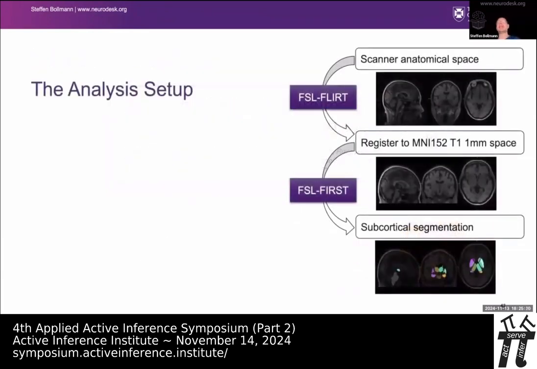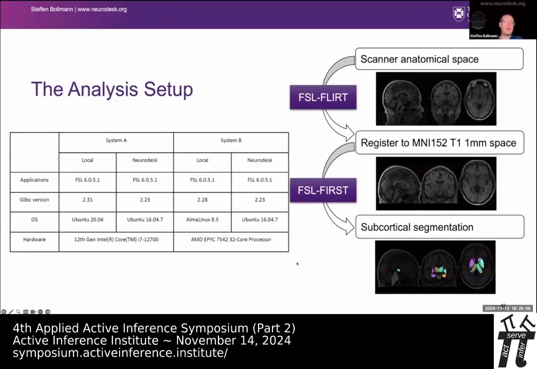So the analysis is the following. We picked this part where we have data scanned from an MRI scanner in anatomical space. What we have to do is register it to the MNI space. This means we align it to a template space, with a tool called FSL Flirt. And then we take this data and we segment it. We segment subcortical areas and we measure, for example, the size of that. So it's a very simple pipeline, where you think that should be pretty easy to reproduce.